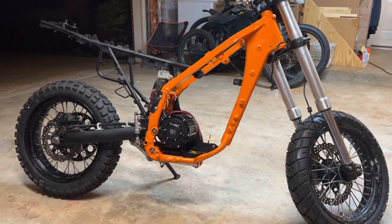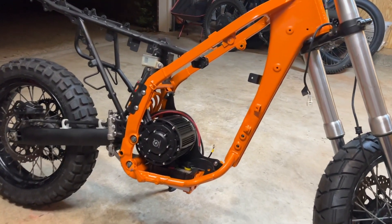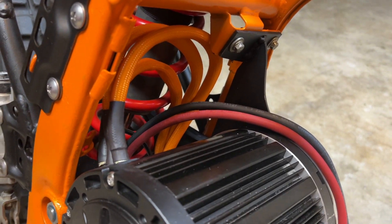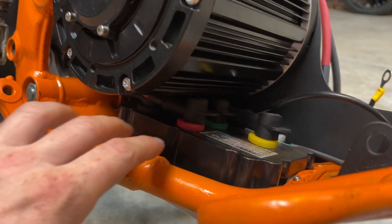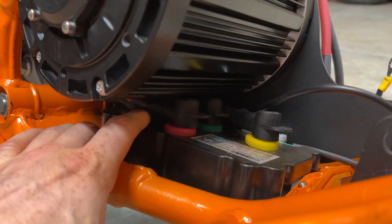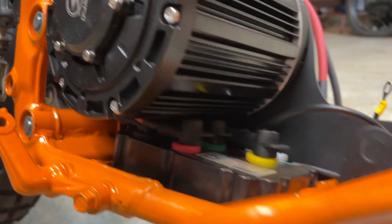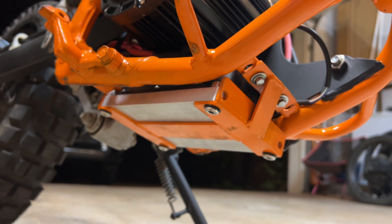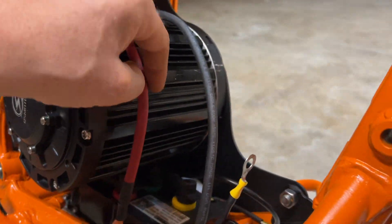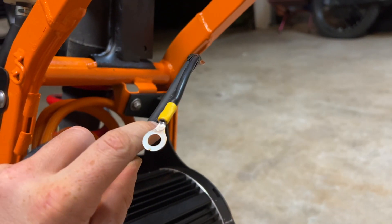Now I have the motor and controller in place and I'm really liking the way this is turning out. The orange looks really cool with the black tail section, contrasting with the motor and the controller. I also have my phase wires cut to length — those are in an orange braided cable cover running around the back. The controller is right there in place and I have the terminals connected already, with rubber terminal covers to make sure everything is electrically isolated. There's good room between the motor and the terminals, but this is more secure. I also have the positive and negative terminals connected to the controller — the positive will go to the contactor, the negative will go to the shunt, and there's an extra piece connecting to a ground junction.